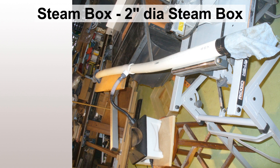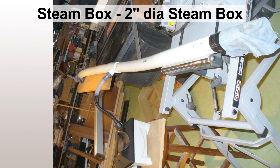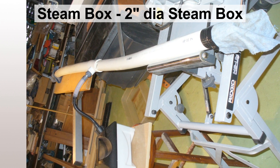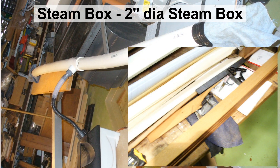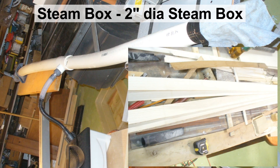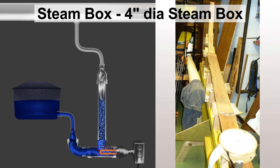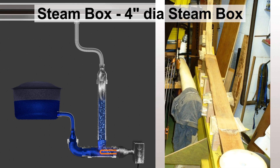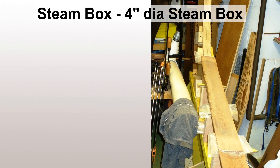We also had to make a two-inch PVC pipe steam box. The two-inch steam box was made to do the frame of the boat that has the step in it. The boat has approximately an inch and three-quarter to two-inch step, so the seven-eighths inch wide pieces had to be increased to about one and three-quarters inches to fit inside the two-inch PVC pipe. The four-inch tube was the third steam box we created, used to do the keel. The curvature of the keel near the bow required that large a steam box in order to fit the pieces of mahogany and white ash into.